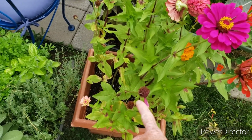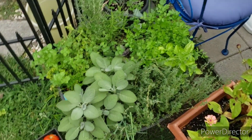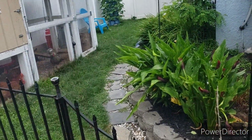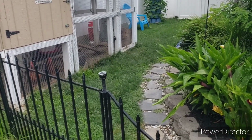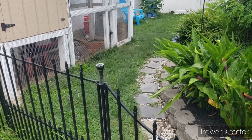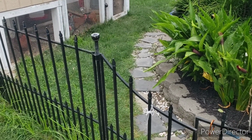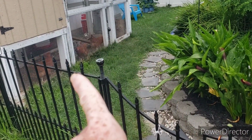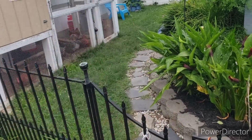I did add some more zinnia seeds into there and a couple purple sunflowers. I've just been really busy. I cleaned their run. I cleaned their coop. Forgot to wear a mask. What a rookie mistake that was. So, they're done. I am just going to get dirt when I guess Thomas comes back and fill up the holes they made in the run.